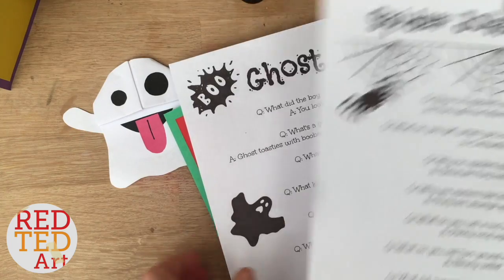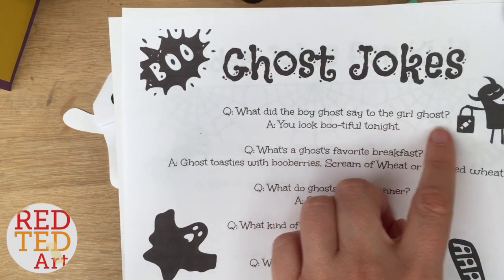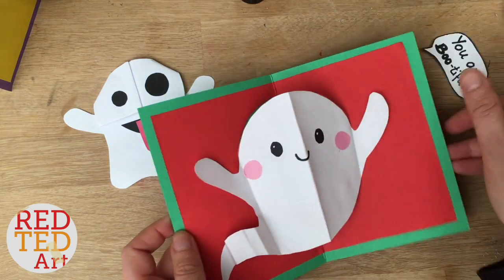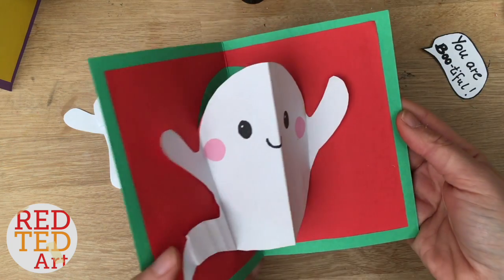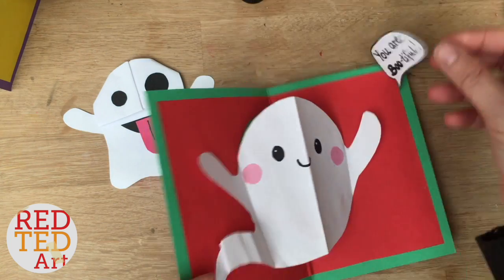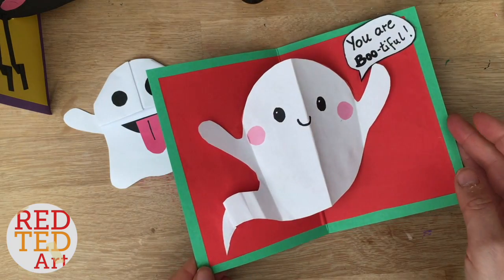And then what you can do is, for example, here's a ghost joke, and it says, what did the boy ghost say to the girl ghost? You look beautiful tonight. So what you can do with these cards, not only are they really cute cards to send for Happy Halloween, you can print out a joke, stick it on the front, and then the answer can be your speech mark. And you go, Boo, you look beautiful tonight. Or you can keep it plain and just go trick or treat, or just write Boo. But I think combining it with a joke would make these a really fun card to send.